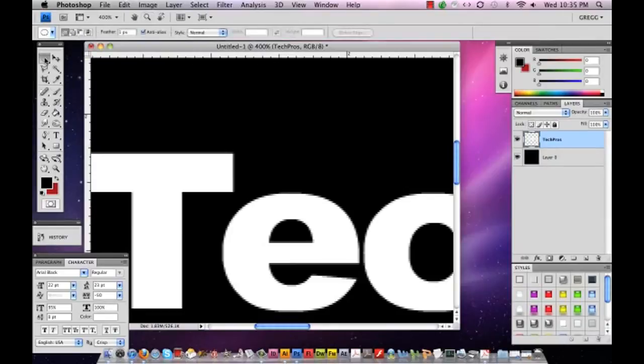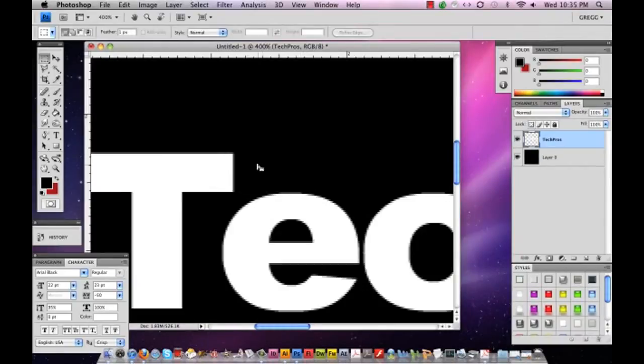So for me to achieve that look, come up here to your top left, select the rectangle marquee tool. Now, I'm going to extend this part of the T out to here a little bit, and then I'm going to chop off a corner and make it look like a cool custom font. So I'm just going to take my rectangle tool and trace right on the line where my T letter goes. Okay, edge to edge, just like that.